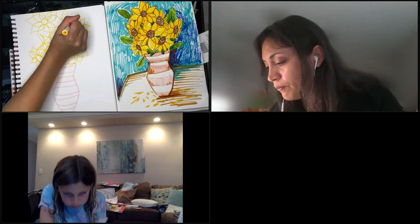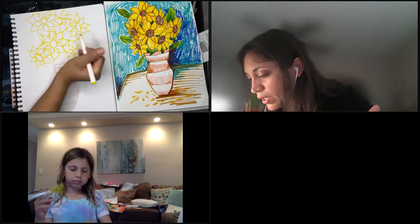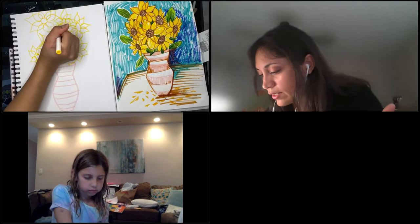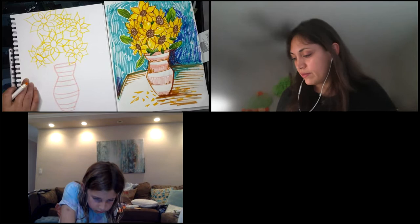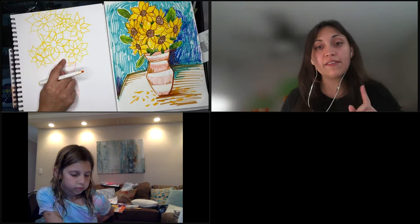I am just completely going on top of my lines. It's already getting kind of busy. But for the most part, I got most of the things there. So that's okay. Worked out. And then for everything else, I can just use the leaves as the filler. So we'll be able to put that in there.